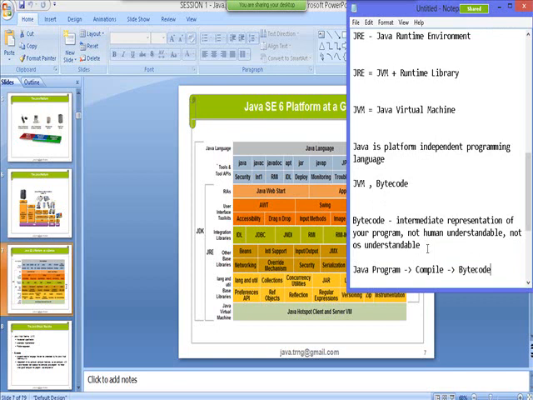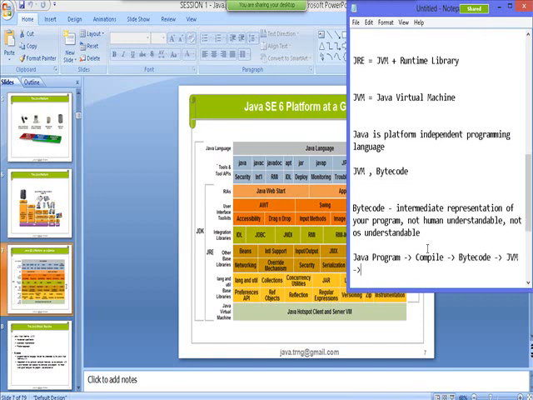This bytecode, you cannot read it. Even the OS cannot understand that. Then the next question comes, who will understand? JVM will understand that bytecode. Okay, only JVM can understand that bytecode. So at runtime, when you're trying to run the Java program, this bytecode will be given as input to the JVM, and it will execute and finally give you the output on the console.